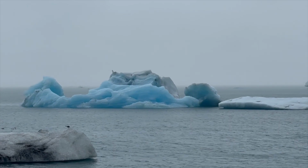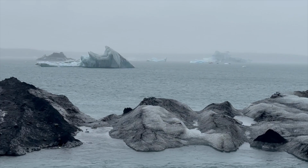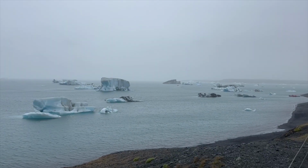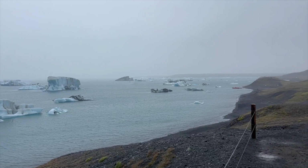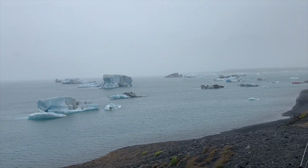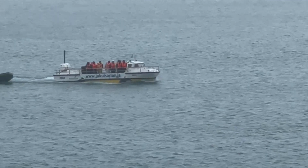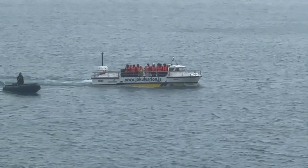Just behind Diamond Beach is a glacial bay where the diamonds come from the glacier as they kind of melt out in these little icebergs. Super fun to check out. We even saw a seal later on, but it is absolutely mind-bogglingly beautiful and definitely worth the drive all the way out on the Ring Road. I know it's a couple hours out there, but every mile is worth this beautiful scenery. Just wish the weather would have been a little bit nicer when we were there, but you know what? At least I wasn't one of those tourists on one of those boats getting really cold.